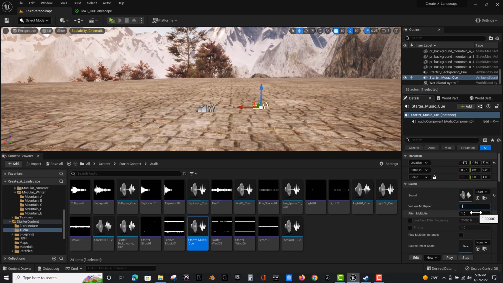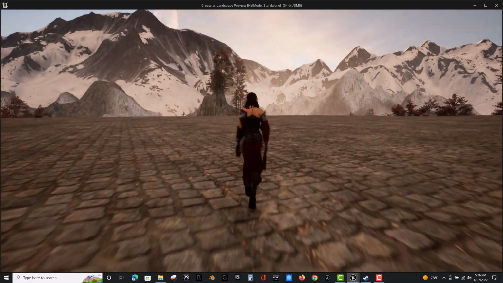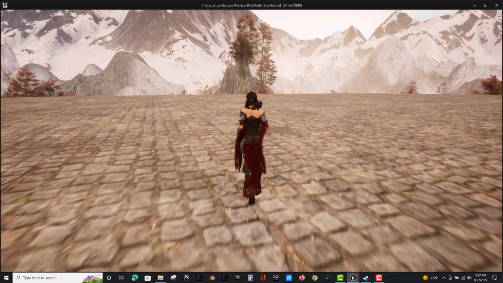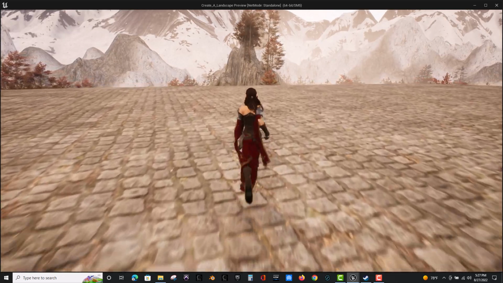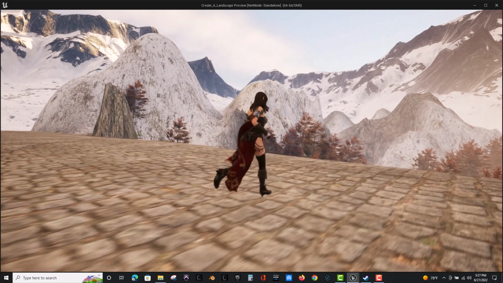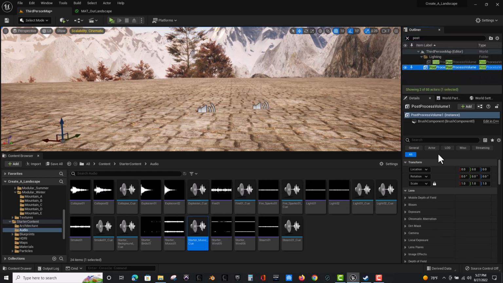this should sound okay. So I'm going to turn the music down some, though. So there's the volume multiplier. Let's set it to 0.6, just so we can hear the birds a little bit more. Yeah, I don't know if you're hearing distorted audio right now. My audio interface seems to be on the fritz at the moment. And of course, this could be enhanced further with the post-process volume.